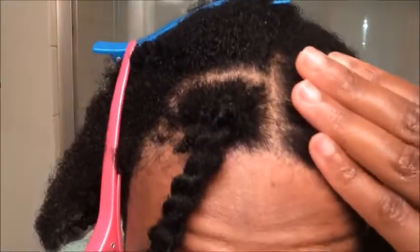So I just did my first twist, and you guys, it actually doesn't look half bad. Check it out. It's not tight, thank goodness. And here you go. So look, I got a little bit of balding right there. I left the perimeter out a little bit. Like I just didn't. Not today, guys. I just left it out around. Well, I tried to. It looks like I actually braided it in.